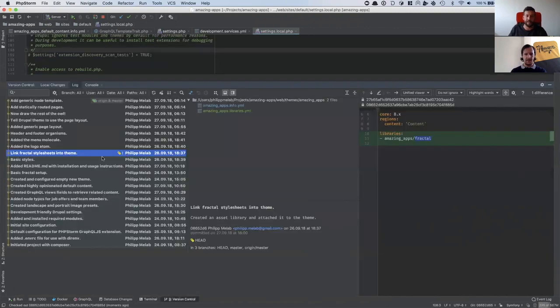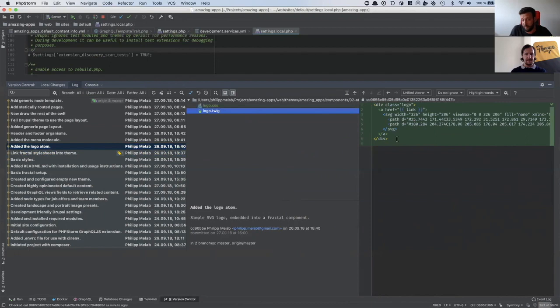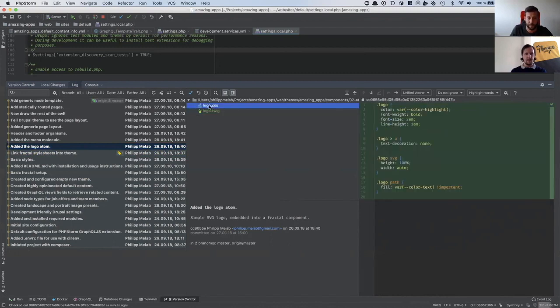So now it's time to create our first actual component. And it's going to be the logo. The logo is as easy as possible, just an embedded SVG shape and some stylings for coloring that SVG according to the current text color and automatically sizing appropriately.